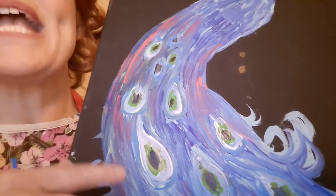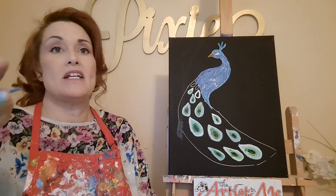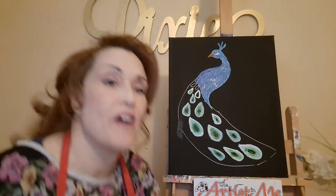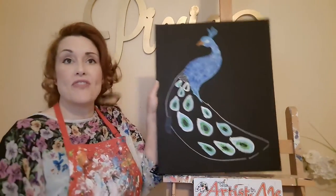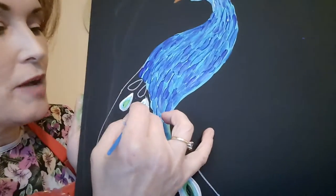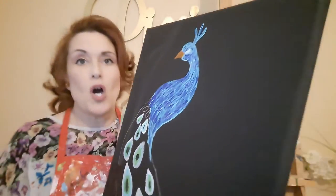I see people, you can't see everybody. If you switch to gallery view, you can see that most people are almost done. They're finishing like 4 or 5 of their eyeballs. Right? I only have 3 eyeballs left. My problem is I'm talking too much.